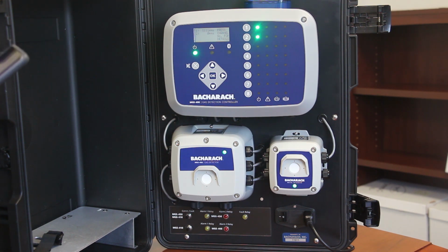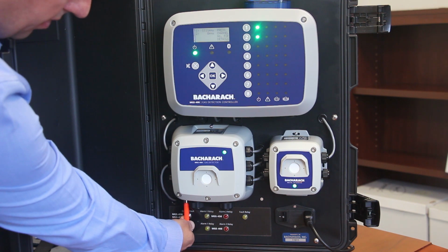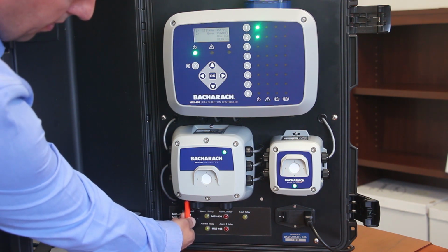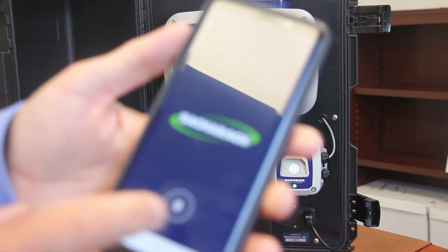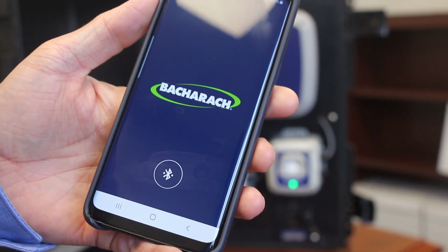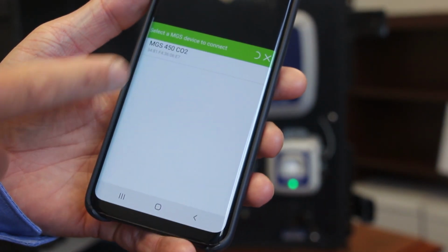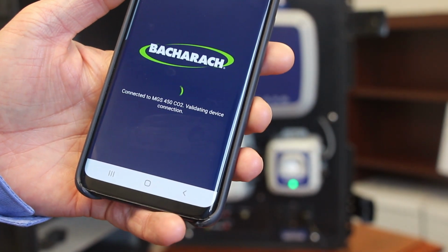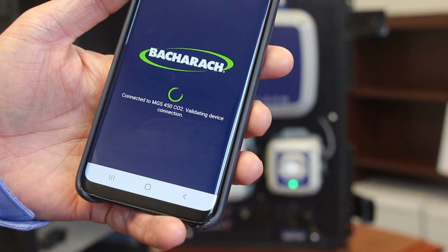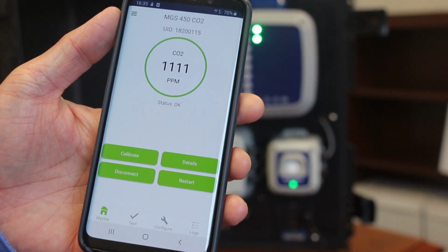So to activate the Bluetooth, you simply utilize the magnetic switch. You hold it for a second just underneath the unit. And you hear that brief beep there. And then you take your app. The unit is now in discoverable mode. So you simply click this here to connect. And you'll see the unit appear on your screen here. So you click to connect. And now it's connecting to the app.